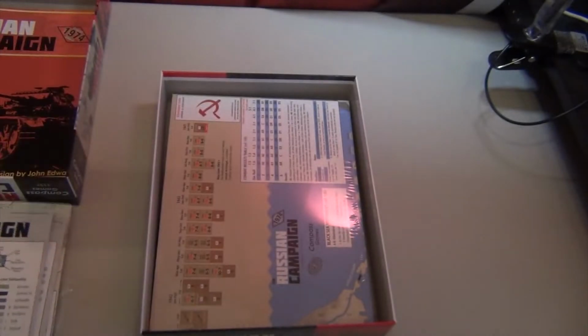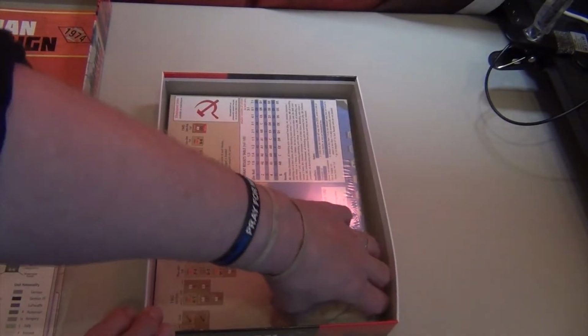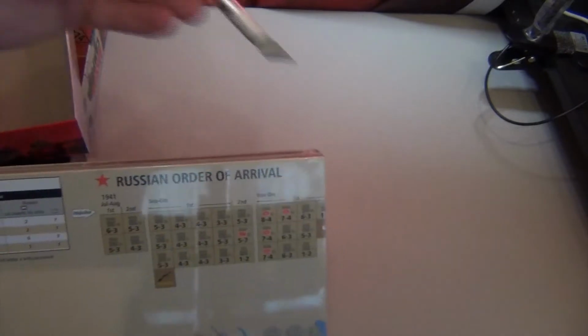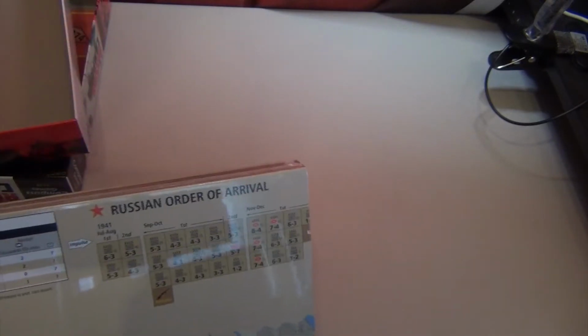Second player aid card. And then now we get to, if I can get it out, the map. And yes, it is mounted. So here we've got the setup here. Let's see, hopefully I can get this with my fingernails. I won't have to, or I can live on the edge and use a knife. No, I think that's what I'm going to do. Live TV, hopefully I don't cut off my finger. I think I can do it with my X-Acto knife up here very gently. I should have done this ahead of time actually, but let's see if that did it. Yep. Okay, and I didn't damage the map.